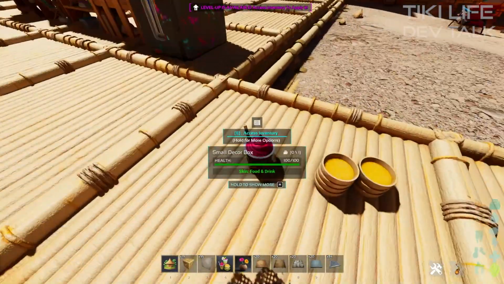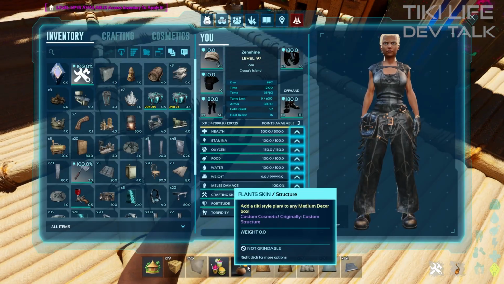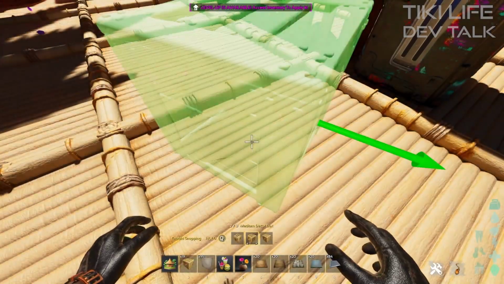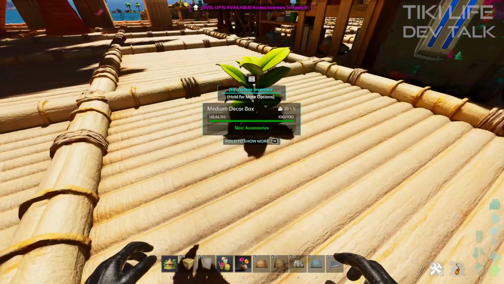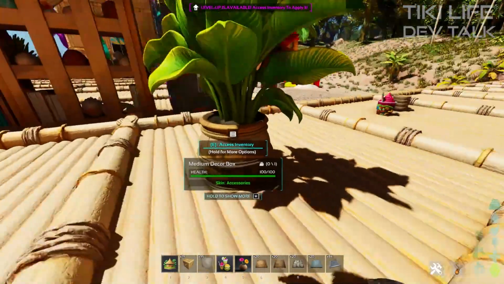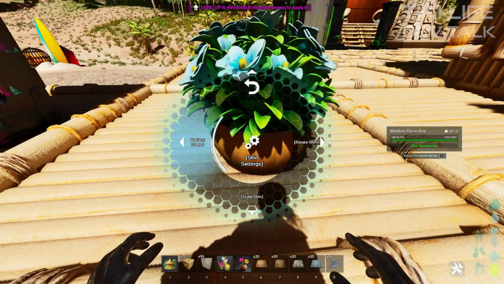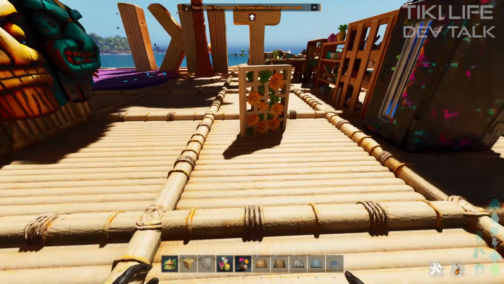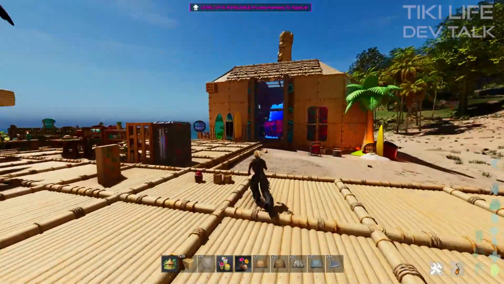And then we can show you how the plants work here. Plants use a medium decor box. So we will go medium. We'll add some plants. Okay, and now we can position this however we want with our different variants. And that's pretty much how it works. So everything in the game is kind of the same. Just make sure you read the description and you'll know what's supposed to go where. You can put deco boxes on ceilings and walls. Some things might not look correct, so you're just going to have to pick and choose which you're using.